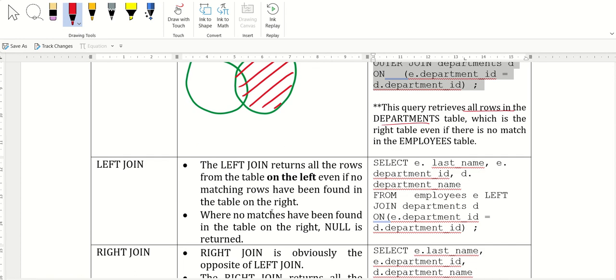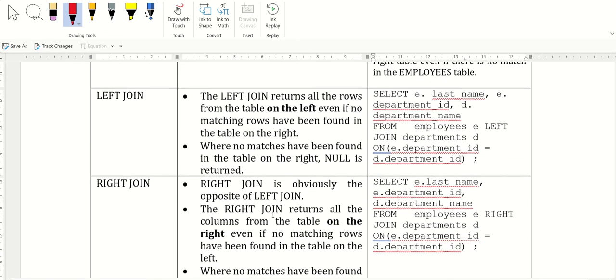Right and left outer. Okay, now we go to the left join and also right join. The left join returns all rows from the table on the left, even if no matching rows have been found in the table on the right. So when no matches have been found, then null is written.